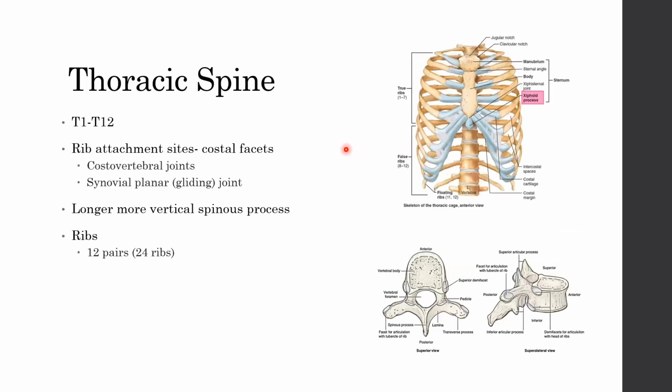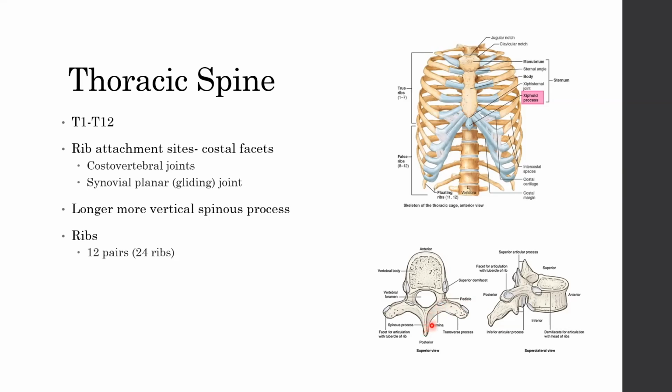For our thoracic spine, again, we have 12 vertebral bones that make up the thoracic portion of our spine. This is important because we have our ribs that actually articulate with these vertebral bodies. The rib attachment sites will be on the costal facet surfaces of the transverse processes of the vertebral bones of the thoracic spine. And these articulating sites will be very similar to what we see in our regular facet joints, in which this is a synovial gliding joint site.